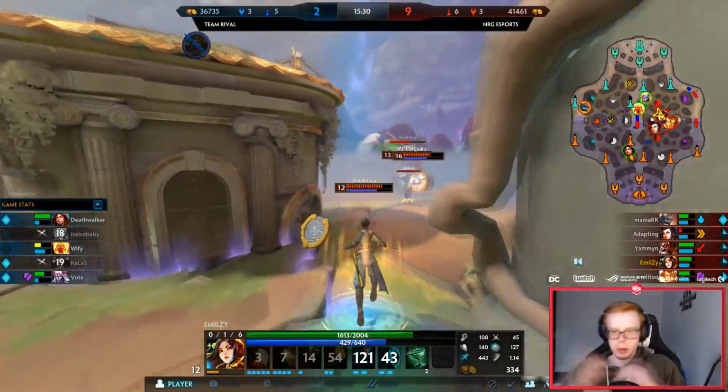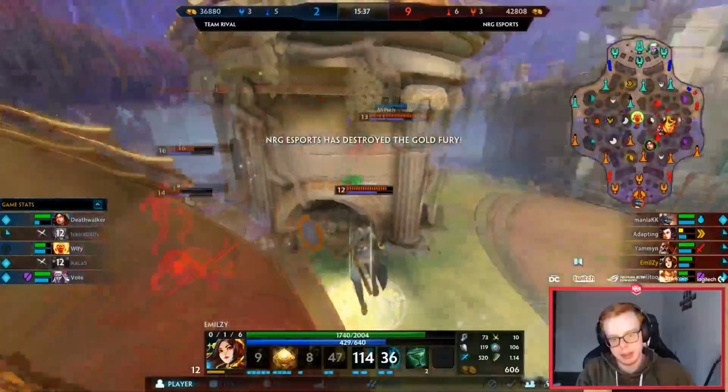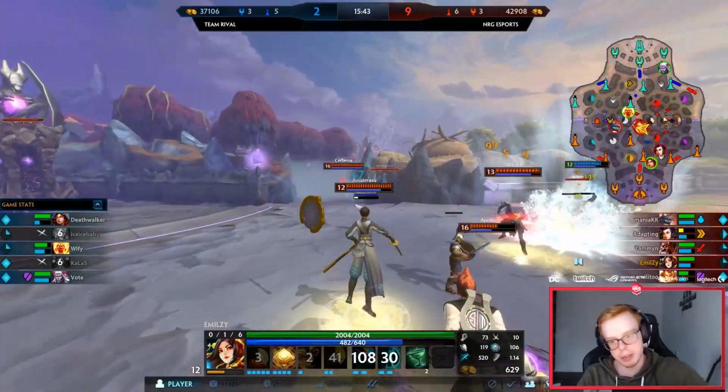As soon as Kumba got ulted, I started ulting that backline to try and create space between Yaman, because he's the one that's gonna explode on Kumba when he falls down. So I'm trying to create space for Yaman, but Hebo walks past me, and then I realized, well, I'm just gonna have to follow the Hebo here and ult him.